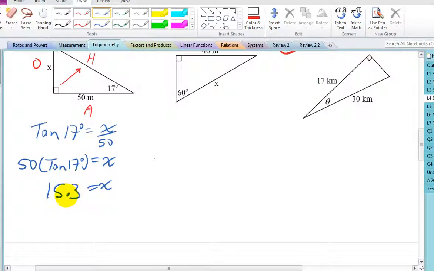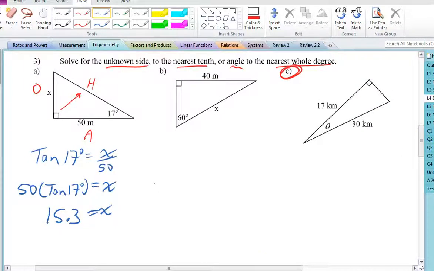Make sure you know how to use a calculator. 15.3. Okay, I want everyone to do this on the calculator. You have to know how to do this. If you're stuck at all, come up right away. Once you've done this on your calculator and you know you're getting the right answers, then go on to the next one. Go. But please try it on your calculator.